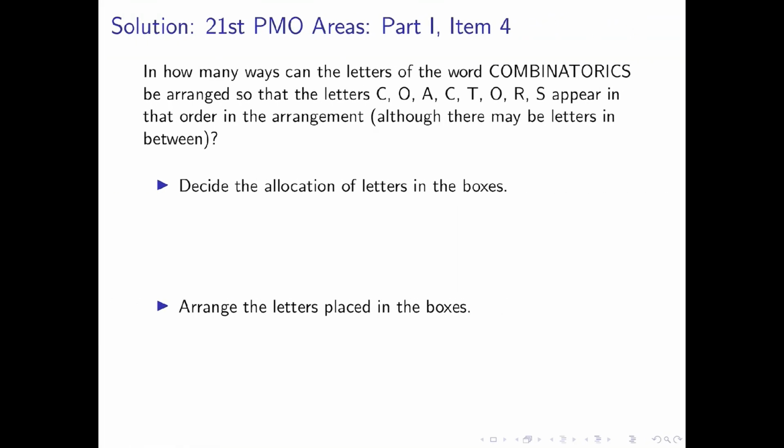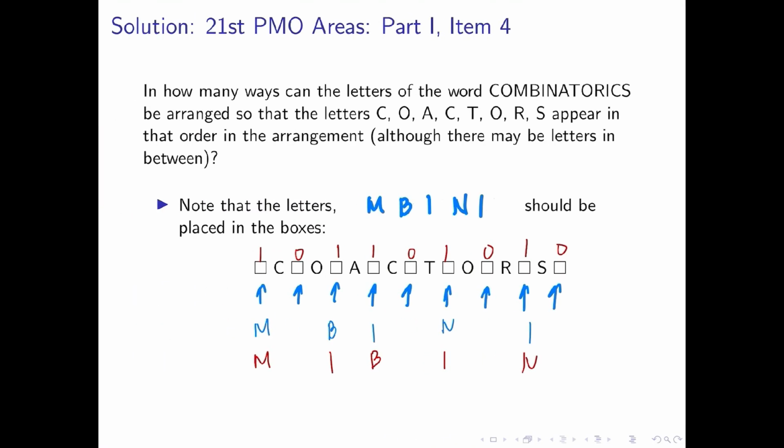Pero we could try to write down our thoughts muna. So first, we decide the allocation of the letters in the boxes. And then what we do is arrange the letters placed in the boxes, kamo. Okay? So going back, since we're deciding on the allocation, we can now think about, okay, essentially I'm distributing 5 objects, in this case letters, 5 letters into 9 spaces. So 9 spaces yung nasa ito mga squares natin, no? Ito mga boxes. So 5 objects into 9 jars kind of vibes.